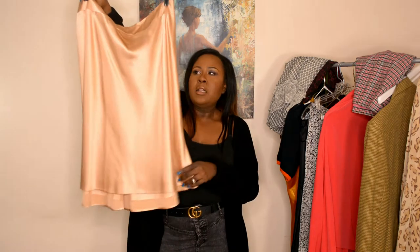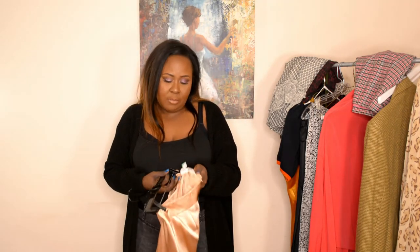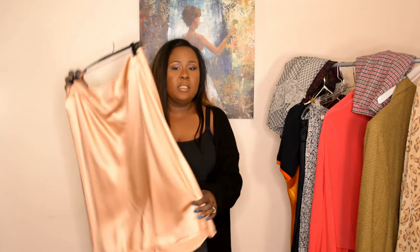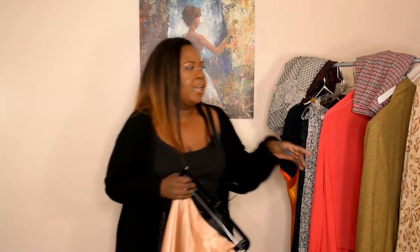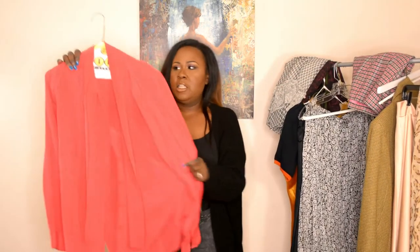This is another skirt — I got this one from a thrift store called The Village. It fits me perfectly — I'm normally a 16 and this is an 18, fits like a glove. This is by the brand Talbots, size 18, and it is 100% silk. This skirt is gorgeous — you're going to see this in a look book I have coming up. This dress — I mean skirt — was $5.99 for 100% silk. Yes!